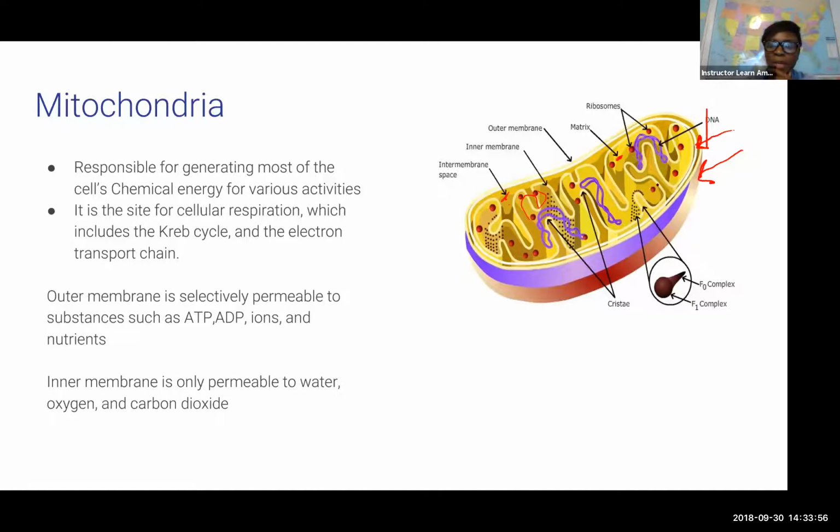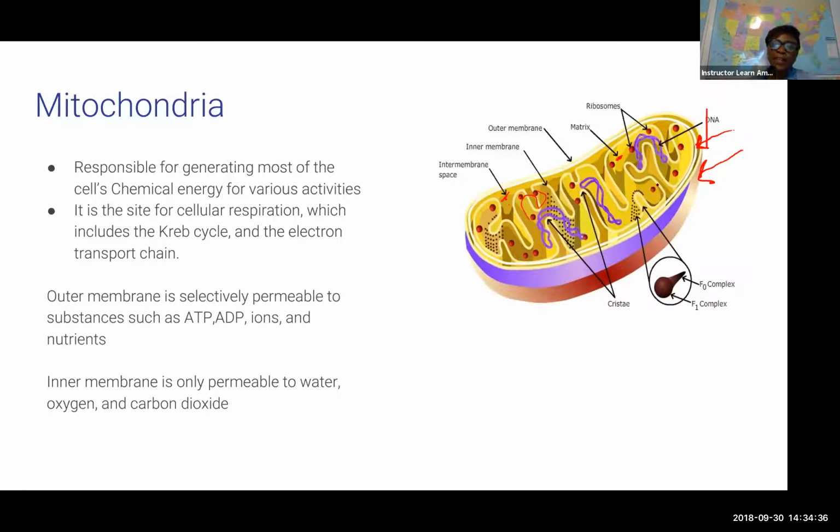We'll see that the outer membrane is selectively permeable, meaning that it allows certain substances in and out. So the substances that we'll see are ATP, ADP, and ions and nutrients passing through the structure. ATP is the energy molecule that's made by the mitochondria. ADP is a lower energy molecule. So we're talking about nutrients being converted to energy, and that energy that we're looking for is ATP molecules. The ATP molecules are used throughout the body to provide energy for muscle cells and for chemical reactions.